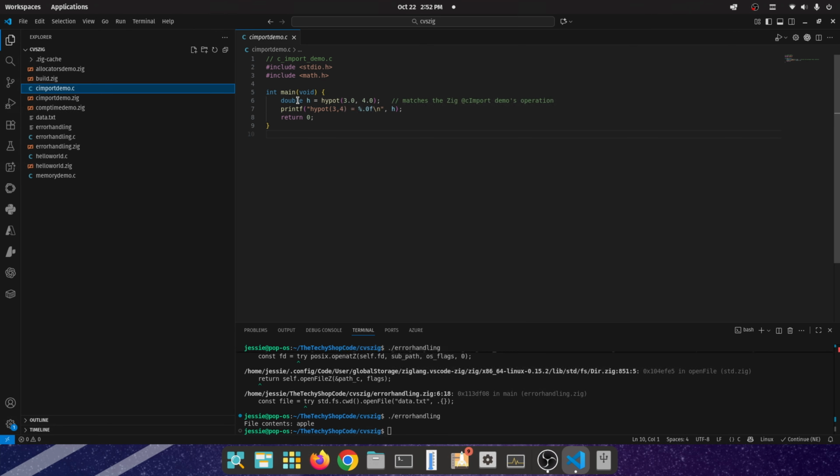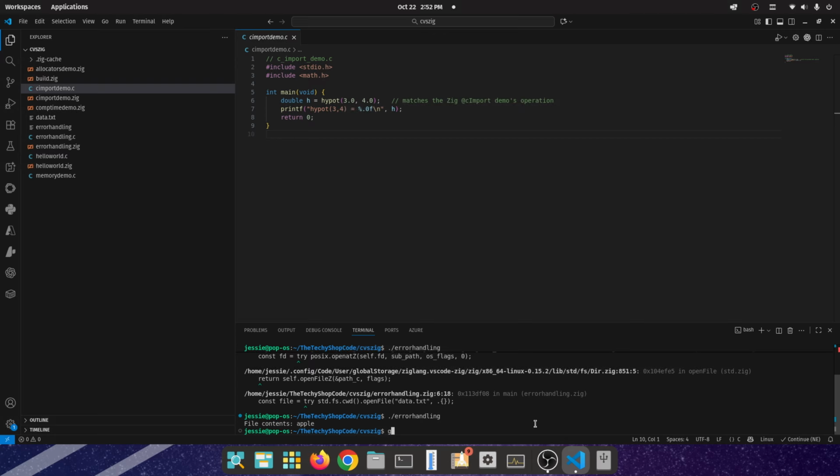Here we go. So in this one, all we're doing is importing the stdio.h file and the math.h file. So those are C header files. And we're getting the hypotenuse, which, how long has it been since you've found the hypotenuse of anything, right? I forgot this even existed. Honestly, we just don't really find the hypotenuse of things in at least the programming I do. So we're going to print that out. That's pretty simple, right?